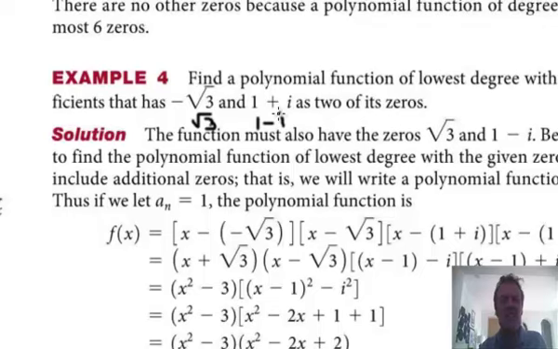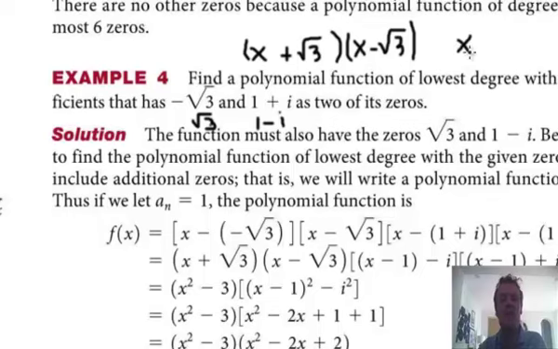Okay, so let's maybe do the slightly easy ones first. If I have a negative root 3, it must come from an x plus root 3. And if I have a positive root 3, it must have come from an x minus root 3. So I'm going to FOIL those two together. Okay. So x times x is x squared. Now, as with conjugates, the outer negative x root 3, inner positive x root 3 will cancel. So finally, at the end, what's negative times positive? It's negative root 3 times root 3, which is just 3. That's part of it. There we go.